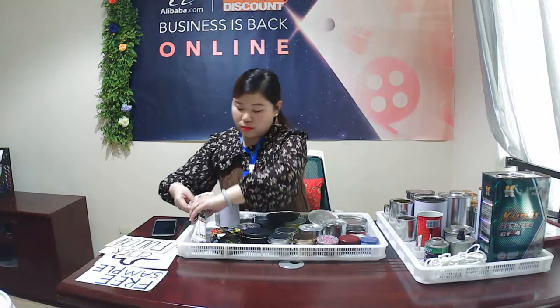Okay, this is the brush. The brush is welded onto the lid. We can tighten it by screwing the lid. Different sizes for reference. And the brush is different. This is the cotton bowl, and this is the plastic brush. Different types for reference.